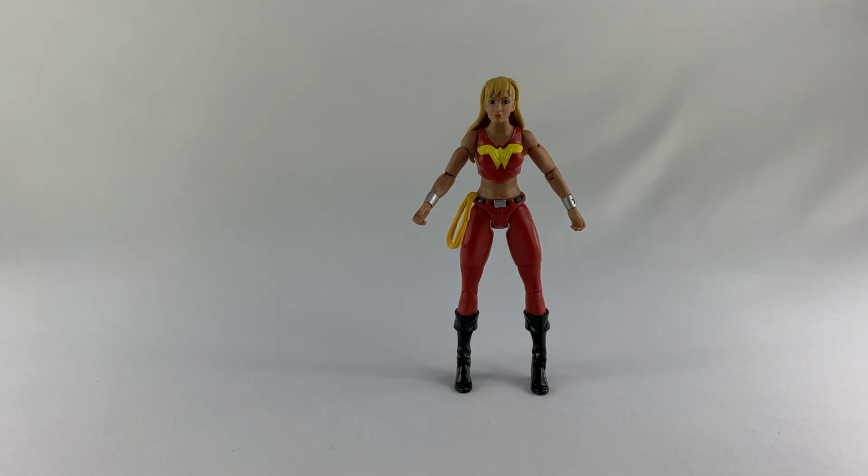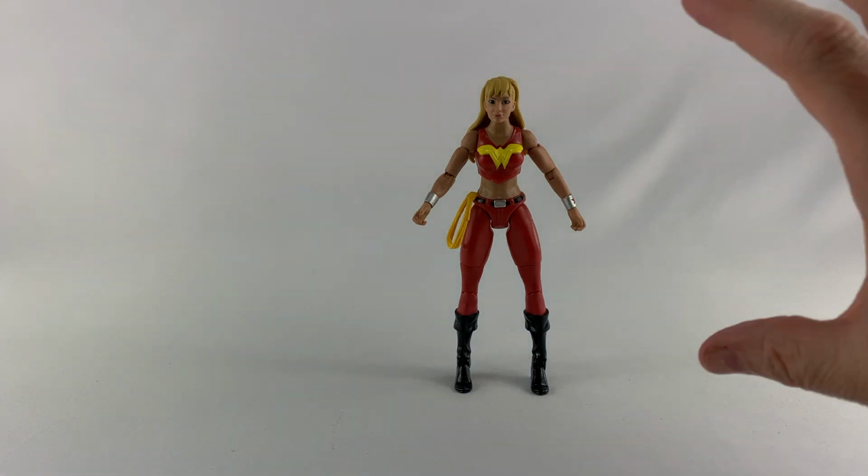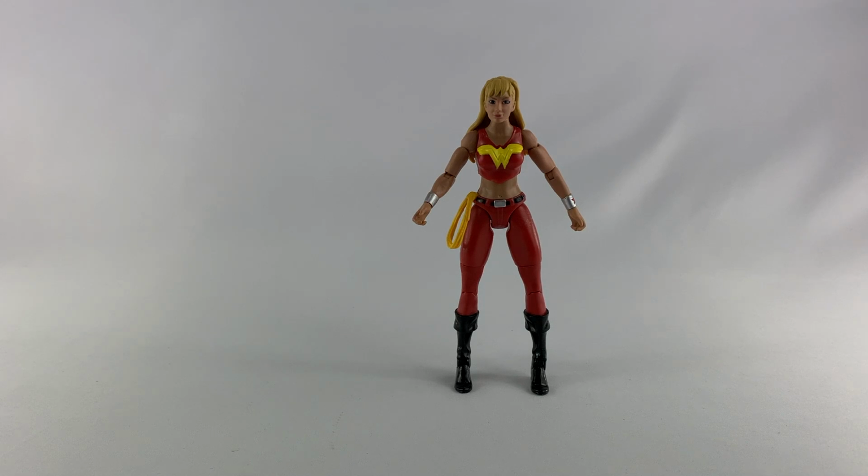All right, so that is it for Wonder Girl. Is this a piece you need to have in your collection? Well, if you want to build Dr. Psycho, yes, you have to have it. She's a nice figure. She might look good if we could get Beast Boy and Nightwing and Superboy and some of the others from Teen Titans in there to go with her, just in a nice set. But other than that, by herself, not a must-have in my opinion.